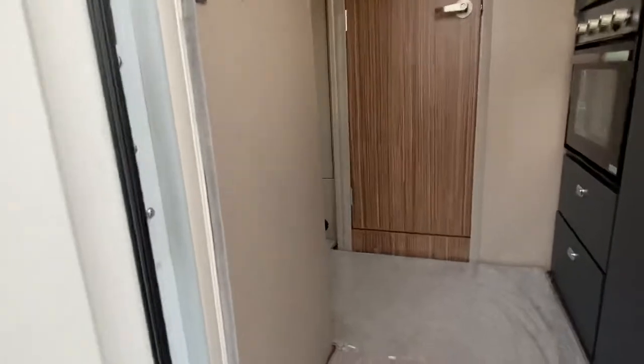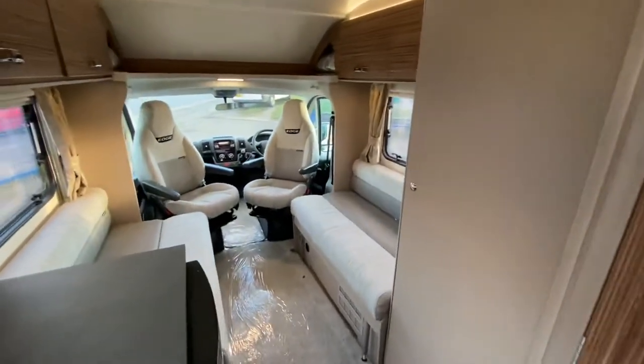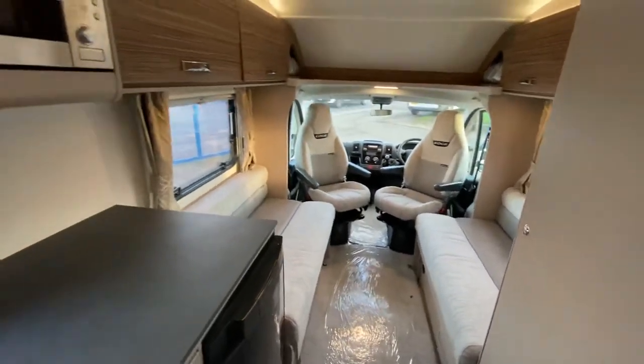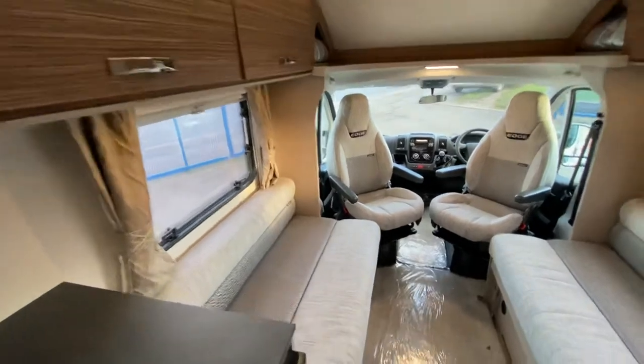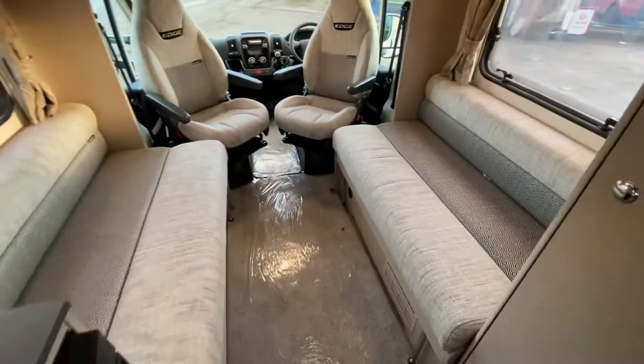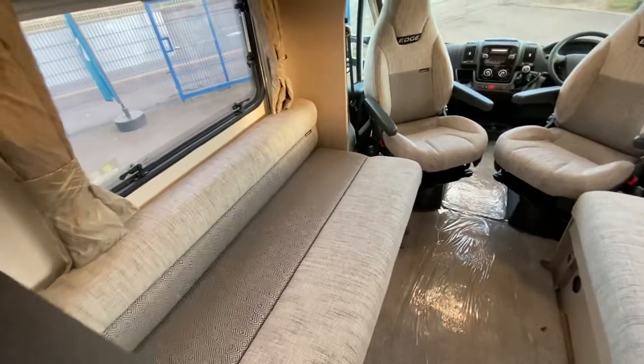This is a stunning little two-berth, and we bought it because variety is the spice of life. Trevor wanted a couple of two-berths because we were getting a lot of inquiries on that layout, so we went and bought one. Really nice interior that converts into a nice double bed — probably a little bit small for two singles, to be honest with you, unless you're on the smaller side.